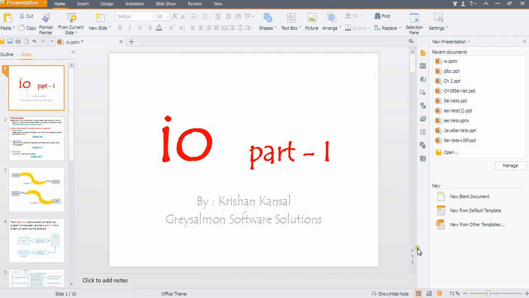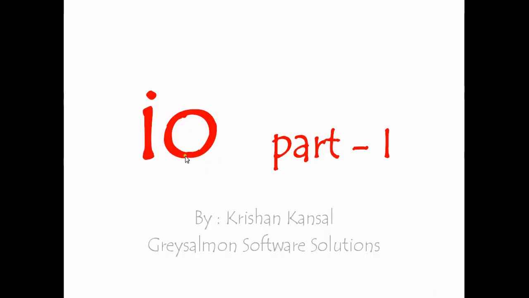Today in this video series we will study the IO package that is provided in Java. This IO package is one of the most important packages in the Java language because it provides the input-output facility. That is, if you want to read input from the network, from a file or from anywhere, or if you want to write output on the monitor or in a file, or send some output to an output stream on a network connection, then you have to use the classes that are defined in the IO package.